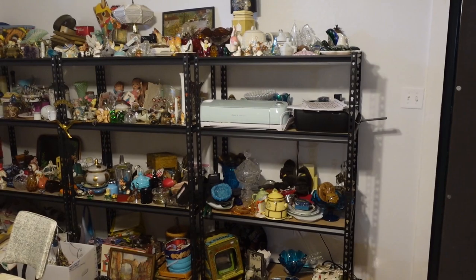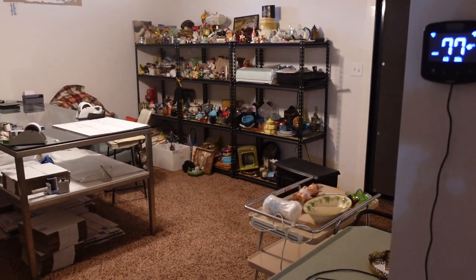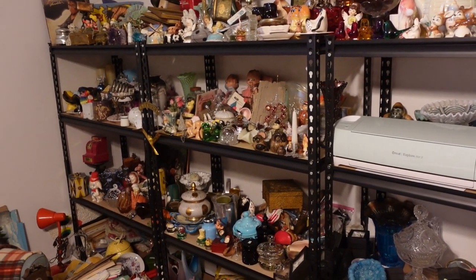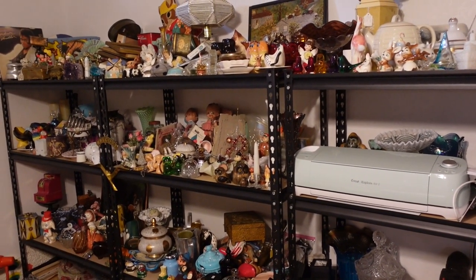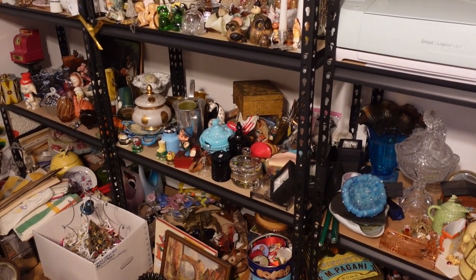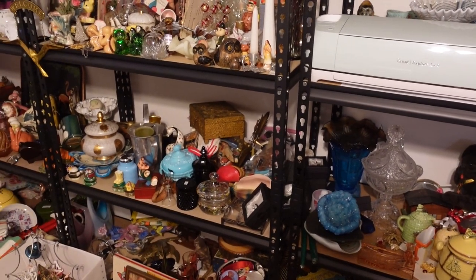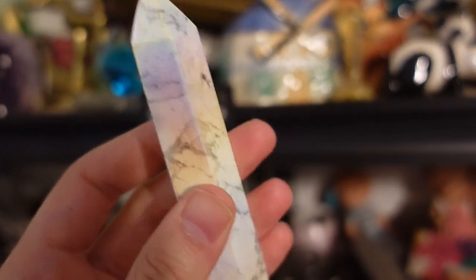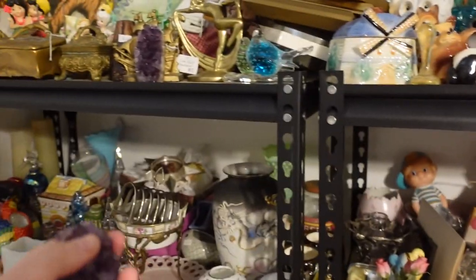It is now a few days later and I thought since the shopping portion was so small and short in this video, we would circle back here at the shop — the area we use to ship items out of. This is where I hold items to sell on my Friday night live sales and my Monday daytime sales. People think I have an eBay store or Etsy, and I used to, but I found it's just much easier to sell directly through YouTube straight to consumer and bypass all of the additional fees. I thought it'd be fun to pull items for my next sale. My beautiful Howlite — and keeping with the crystal theme, how about this amethyst, a really pretty piece.